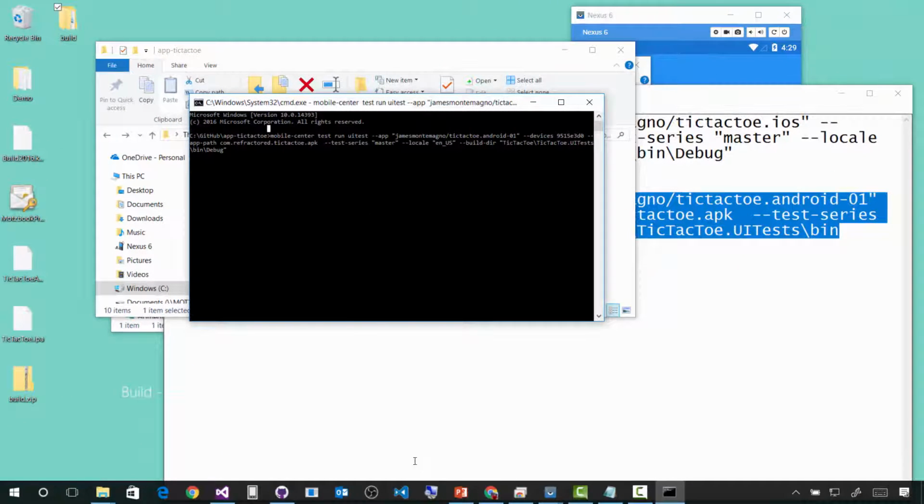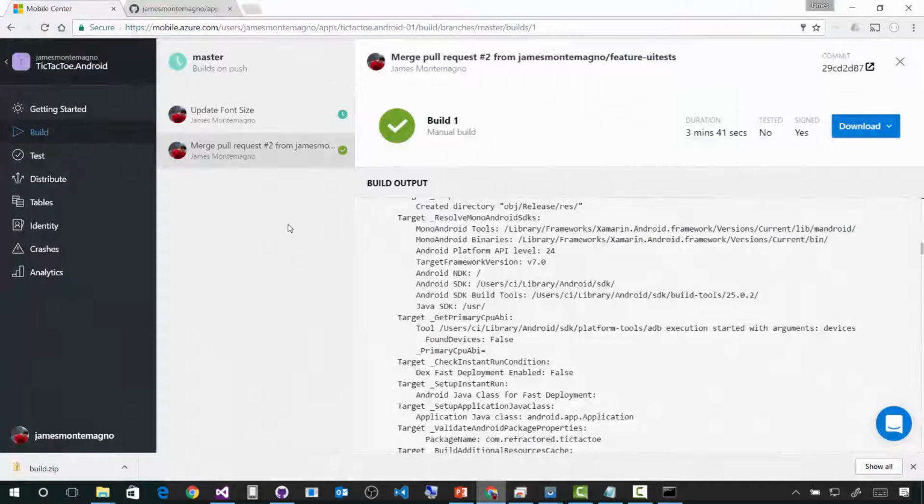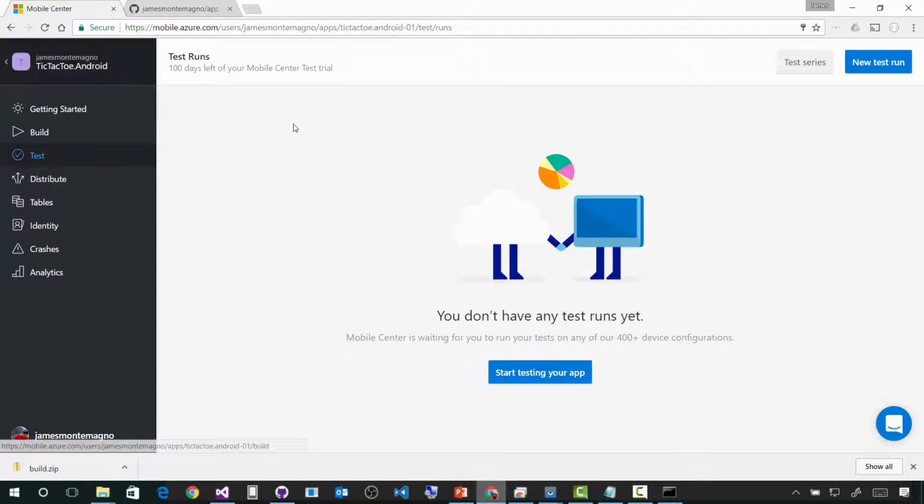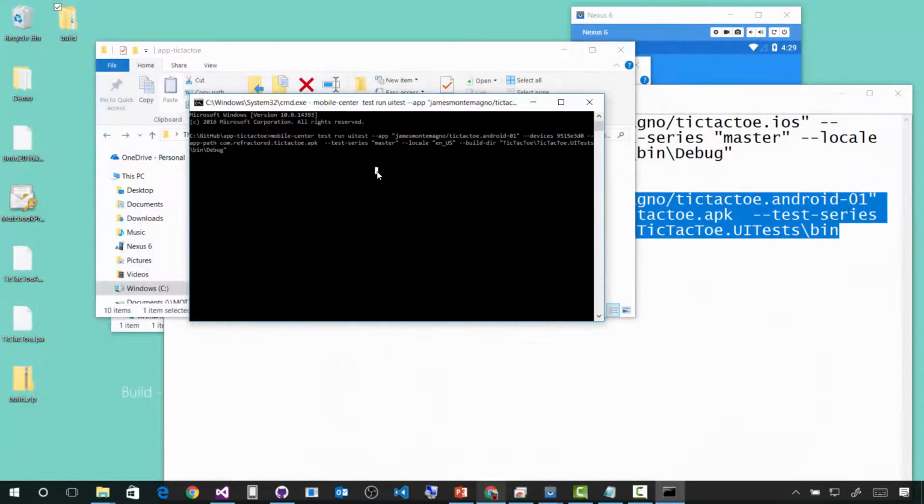So that'll go off. And now at this point, we should be able to go back to test, and it should be waiting for our test to be uploaded. So we'll see if it actually uploaded. There we go. Now it's uploading, it's preparing our test, preparing our application, and actually uploading it to Mobile Center. So essentially you can think of this as you can run these tests locally on your device, and then when you're ready to actually test it against several devices, this build, I'm almost ready to get it tested, or I'm in a feature branch and I'm ready to go. You can simply download it automatically or take the APK that was generated on your actual device there.